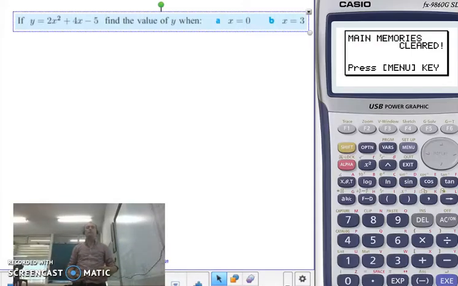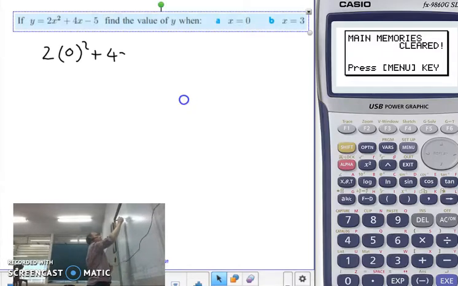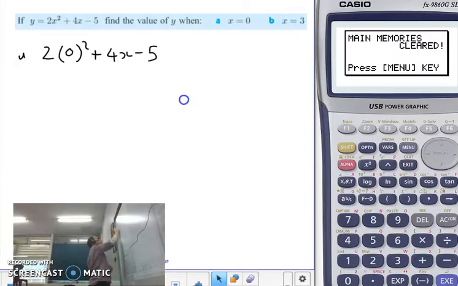In this video we're going to have a look at some quadratic equations. Now I've got my first equation here, y is equal to 2x squared plus 4x minus 5, and it's asking us to find the value when x is equal to 0. So all we need to do is substitute in, instead of x we write our 0. And because we're multiplying by 0, all I'm left with is the last number. So the answer will be negative 5.